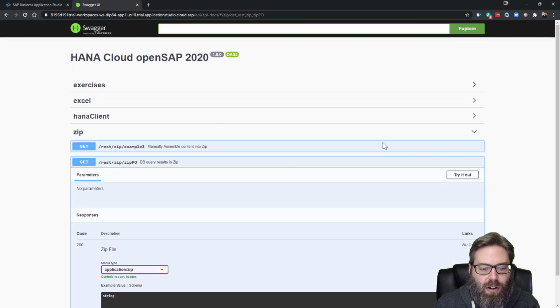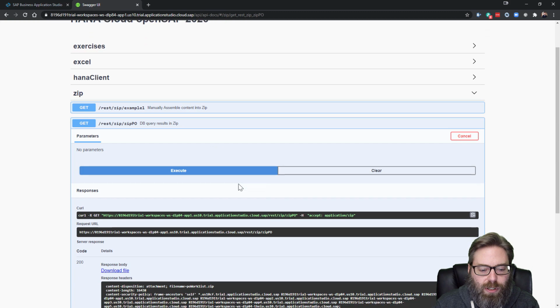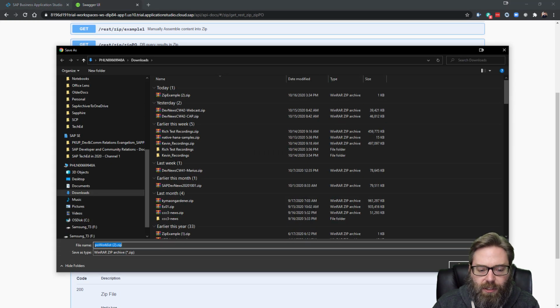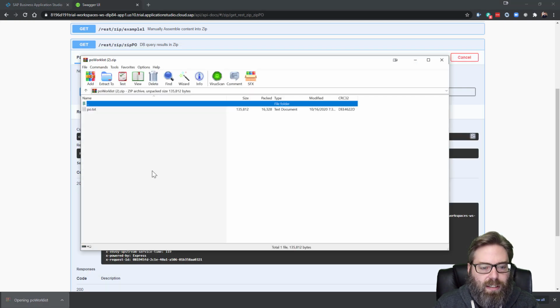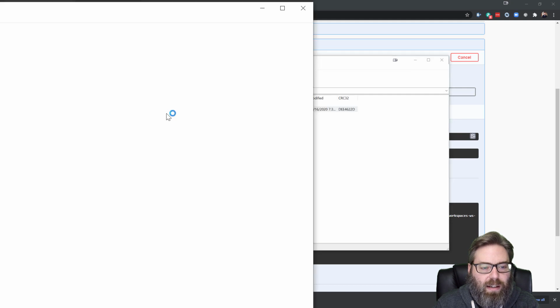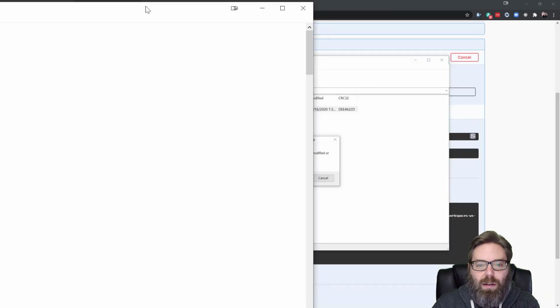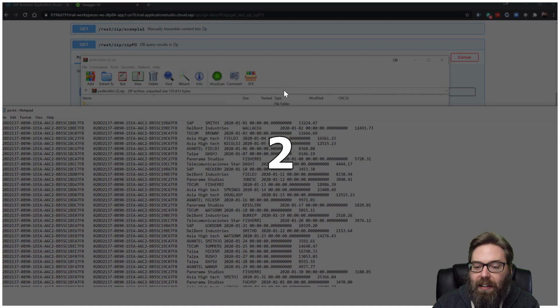And let's look at our database query one now as well. We'll just say execute, download the file. We'll go ahead and just stick that here as well. I've done this multiple times. And there you are, the work list. And there's a single po.text. And once again, wow, really big window. Doesn't seem to want to maximize in the window that I want it in.